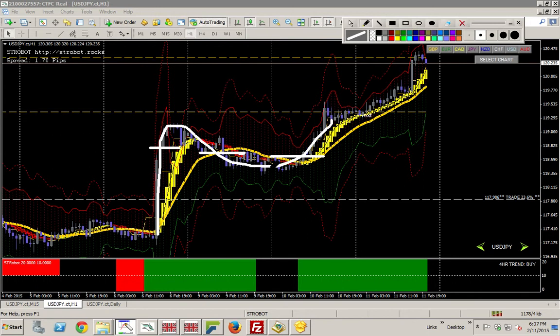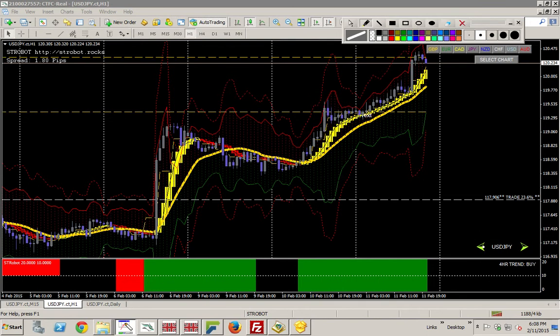We don't want to enter near a fib line, a daily fib line, which is a target. We have our entry order sitting here because STRobot knows we've got power in the market to go bullish. Where does it go? It takes our entry order, pulls back a little bit, and goes all the way up to the target. So it's quite accurate trading.